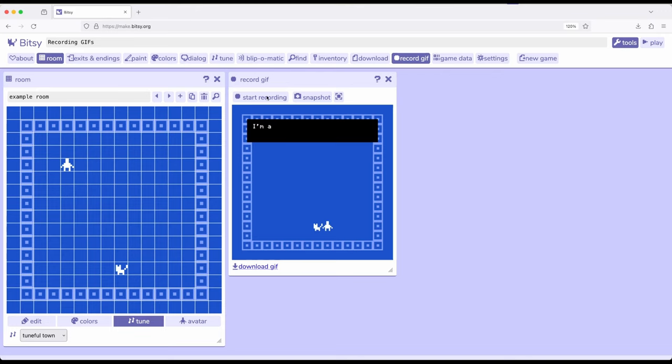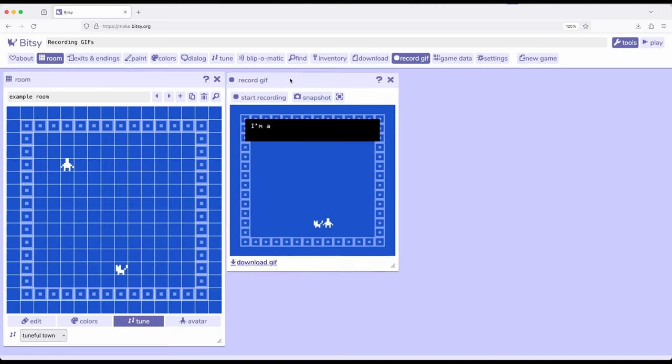So if we're looking to capture just a really short recording of a GIF, again, a pretty simple thing, less than 10 seconds, generally less than 5, this is a fantastic tool for that, built within Bitsy itself. But if we're looking to capture actual video of the experience, especially extended video of the experience, it's not a very good tool for doing that.